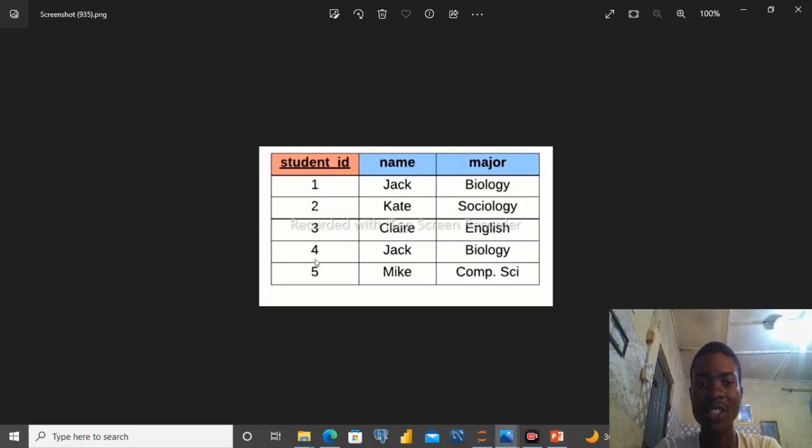Because for this data, they just had to assign 1, 2, 3 to every student, so it does not really serve any purpose. This differentiation only serves a purpose for this table and nothing more, unlike a BVN, SSN or NIN, where the number has a purpose in the world and also differentiates one particular person from another. But in this case, 1, 2, 3 is just used to differentiate. So it's an example of a surrogate key.